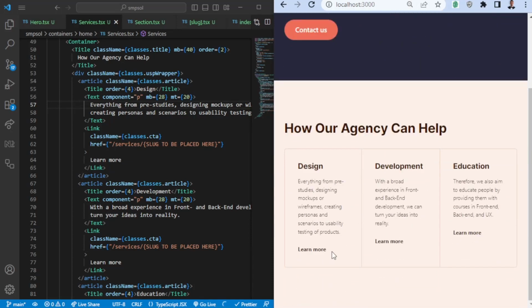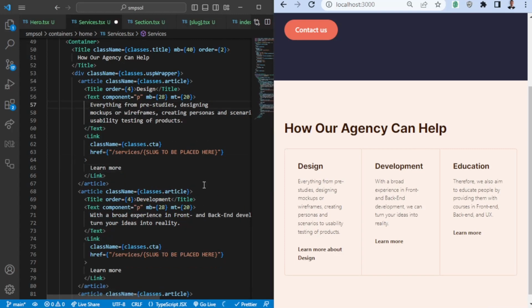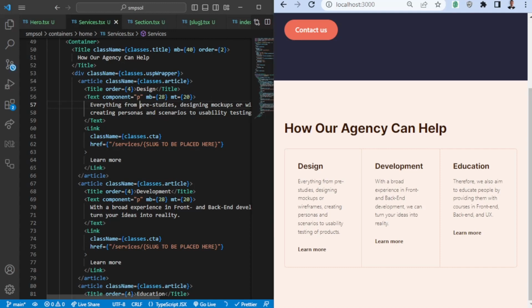All right, so keep in mind that whenever you present information, you most likely want to have a CTA, a call to action, where the user can learn more and so on. And to put "learn more" here, it's going to complain a bit about the SEO thing, like learn more about what, nothing's really specified. So you could do learn more about the design, and here you could just change the text so that it essentially explains a bit what you do and so on, so that it won't complain.